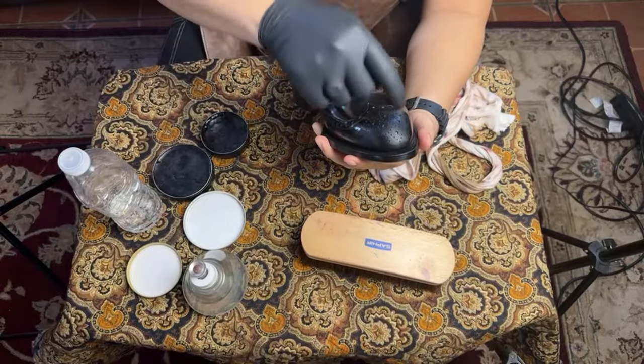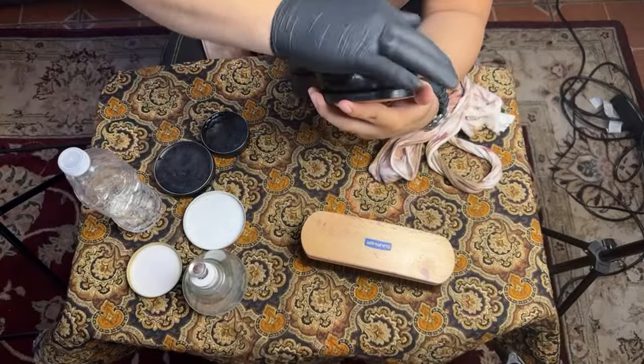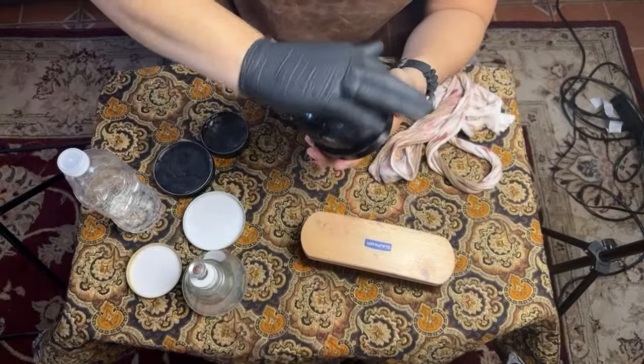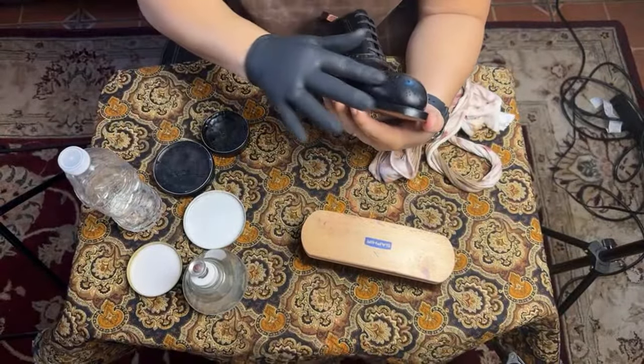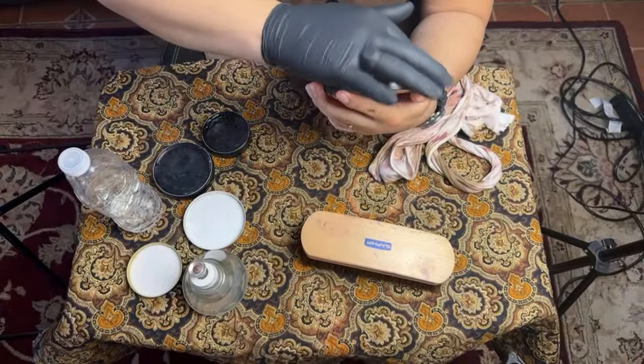If you get holes in your broguing, by the way, just use a brush and stipple them out. It's very quick and easy. You don't have to use like a toothpick or nothing like that. I know people have resorted to toothpicks, but you don't have to do that. We talked about that in a previous live stream, just FYI.